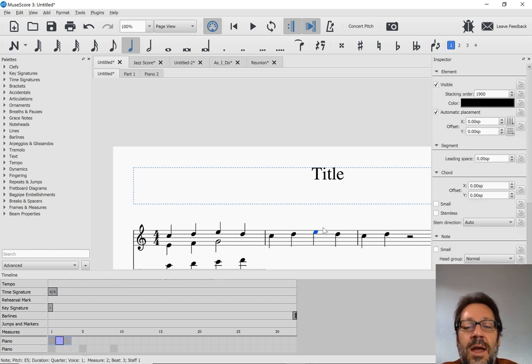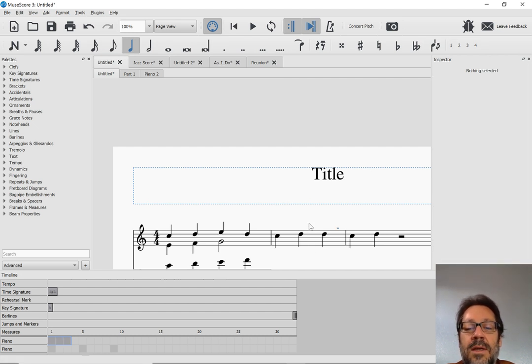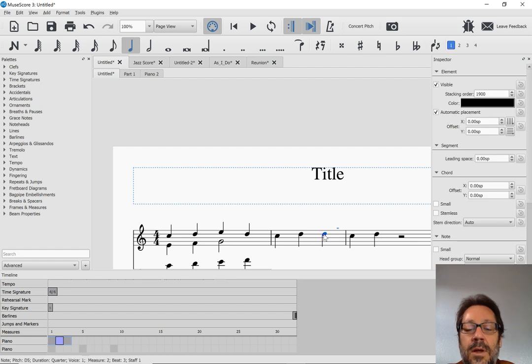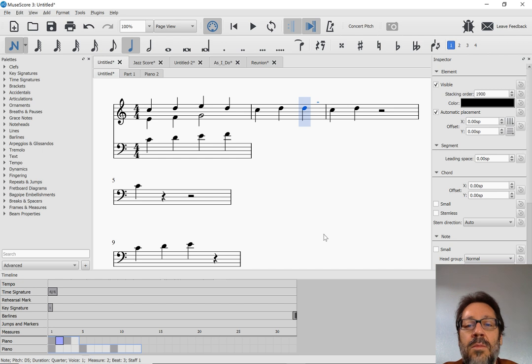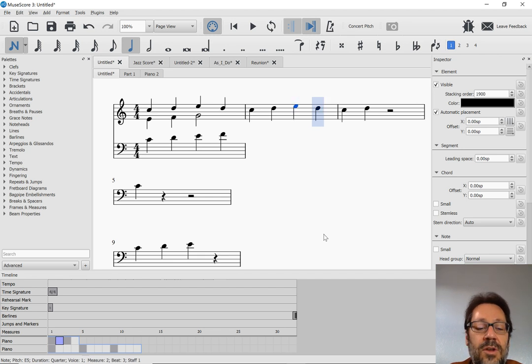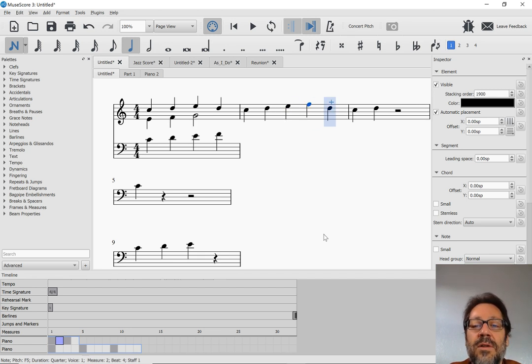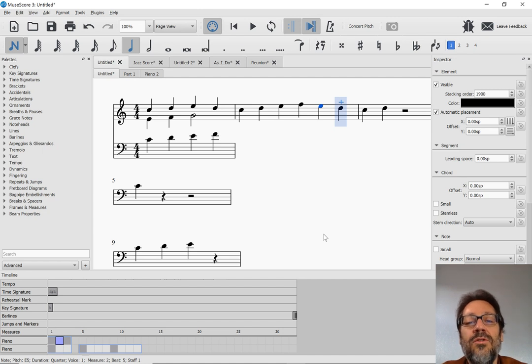I will just say I'm going to click that E, and I'm going to press Ctrl Delete. Look what happened. The E disappeared completely. The gap was closed. The beat disappeared. If I go here, go to Note Input Mode, and press, I think it's Ctrl Shift E, it inserts it. Ctrl Shift F inserts, Ctrl Shift E, and so forth. So you can insert and delete beats within a measure. The measure will expand and contract to accommodate it.